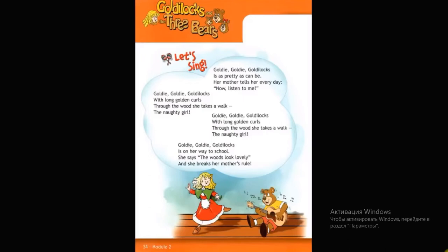Goldilocks is on her way to school. She says the woods look lovely, and she breaks her mother's rule. Goldie, Goldie, Goldilocks, with long golden curls, through the wood she takes a walk, the naughty girl.